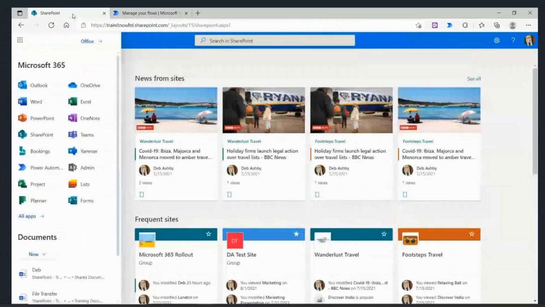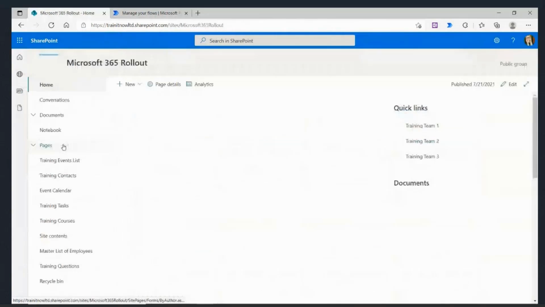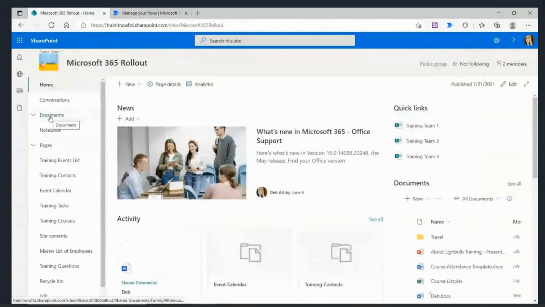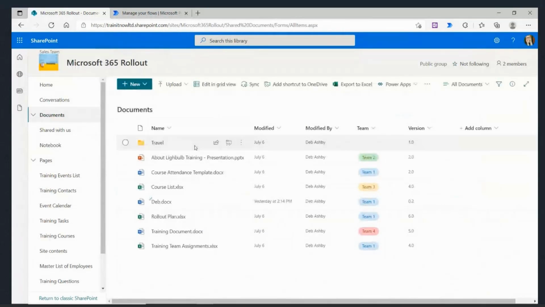Now, if you've never used SharePoint before, don't worry too much. I'm going to go to one of the sites that I have, and go to my document library. In SharePoint, you can create things like document libraries to store your documents, a little bit like cloud storage. This is my document library, and I want this flow to recognize every time I upload a new file to this library and kick off an approval workflow for that particular document.